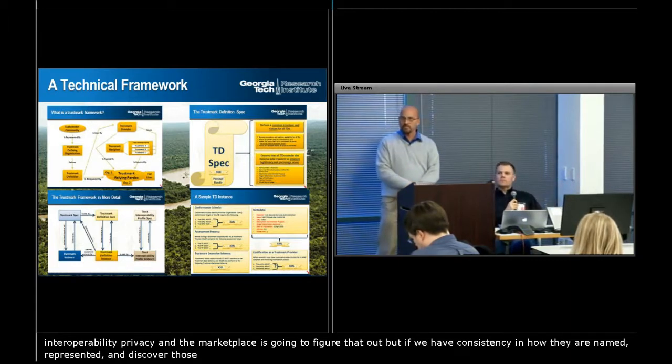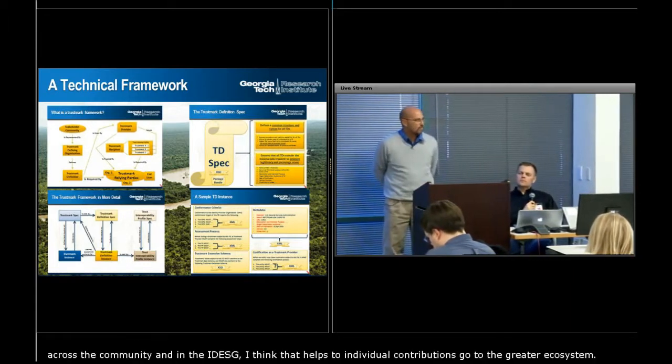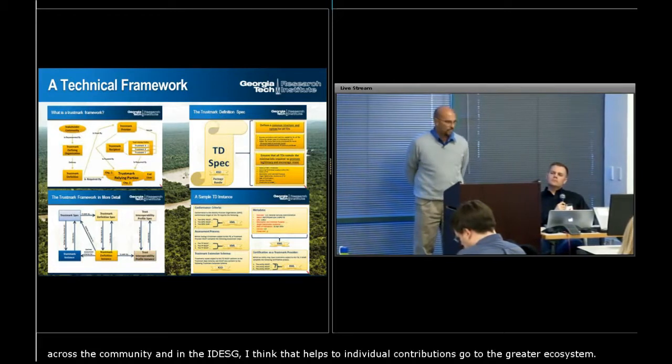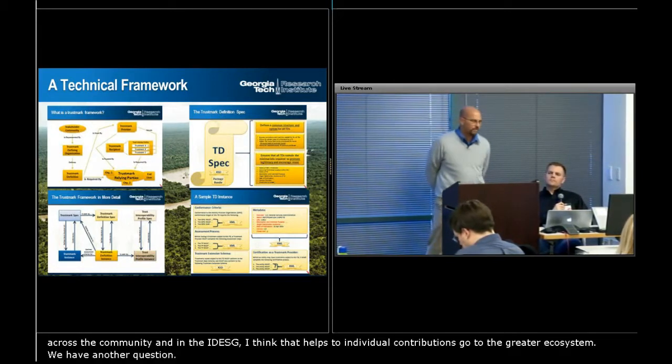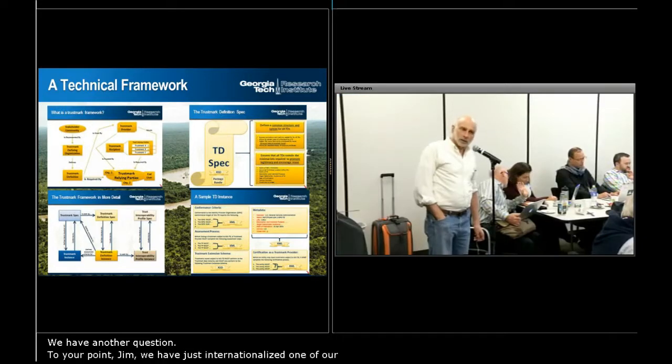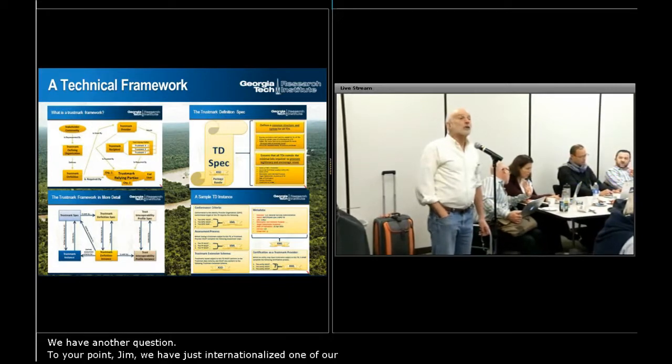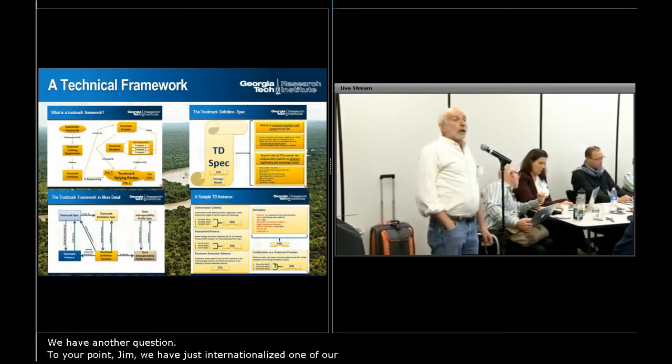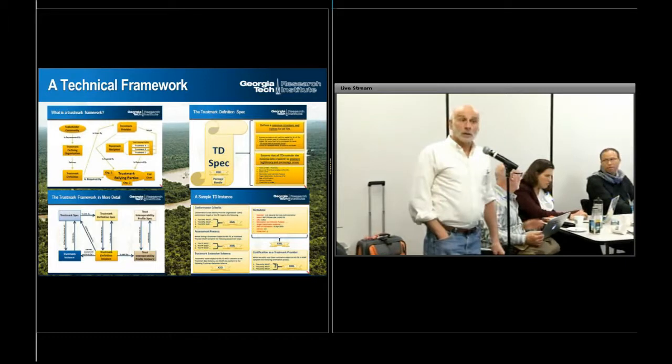Jim, Ken Klingenstein, to your point, Jim, we have just internationalized one of our marks, this research and scholarship mark. It was just an InCommon U.S.-centric approach, and now it's been adopted by R&E federations internationally. We've had to change a bit of the format so that we specify who did the audit.